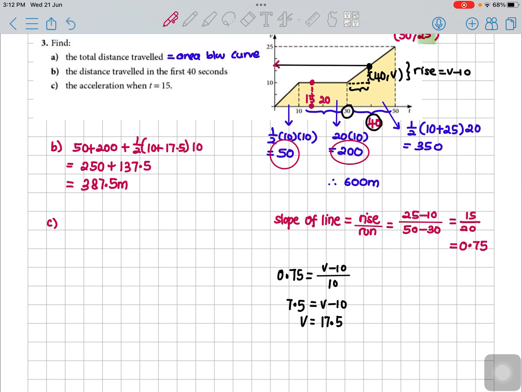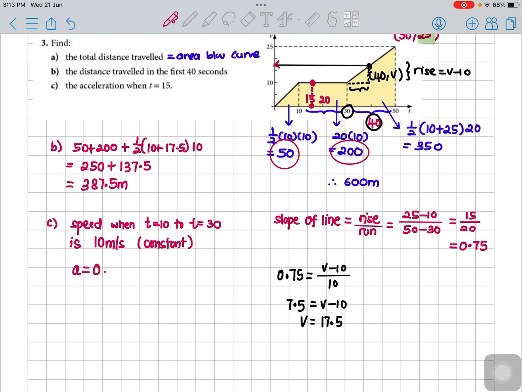Now, how do I find acceleration? The speed is given to me as 10 meters per second from t equals 10 to t equals 30, and I know that this is constant. Constant means what? It is the same throughout the 20 seconds. So when the speed is not changing, we know there is no speed up or slow down there. It is stagnant. When the speed is stagnant, we say the acceleration value is equal to 0.